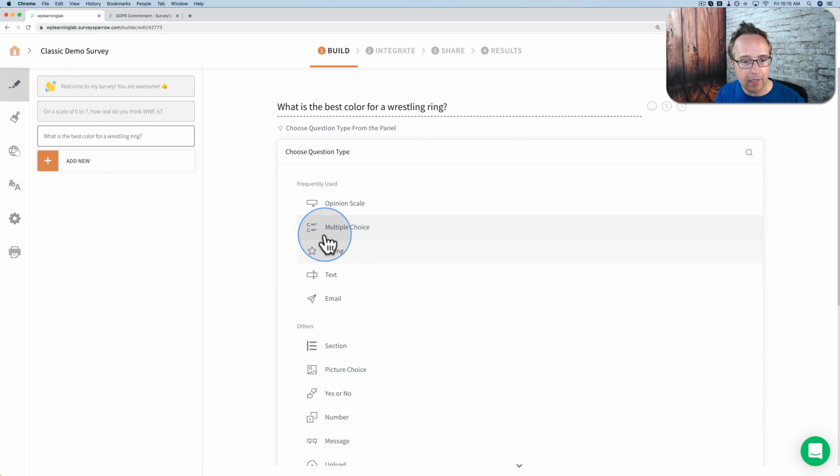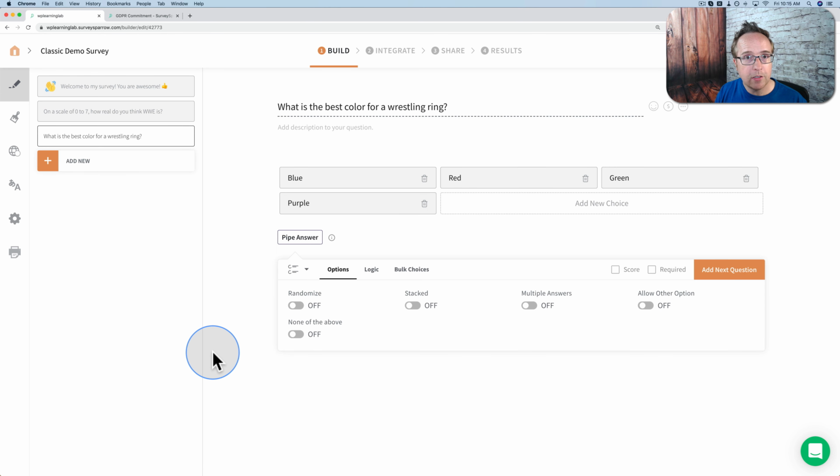So anytime you don't like the multiple choice question in this position, you can change it to a different question type. You can randomize the order of the answers. So instead of having blue at the top every time, blue will be moved around. This helps you with bias. People are more biased to click the very first answer, especially when they're in a rush. So this will help randomize it. People will still be clicking the first answer, but at least it'll be randomized, and it won't skew your data towards one option when they're just in a hurry and not paying attention.